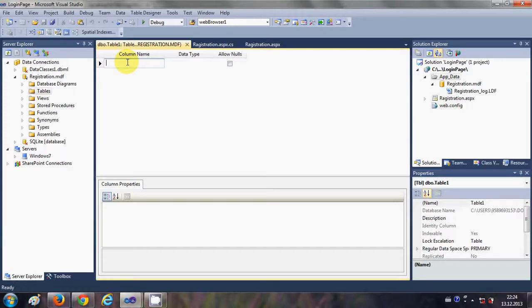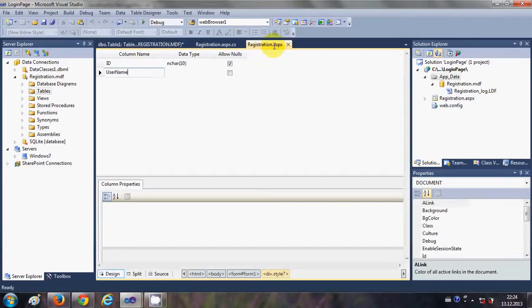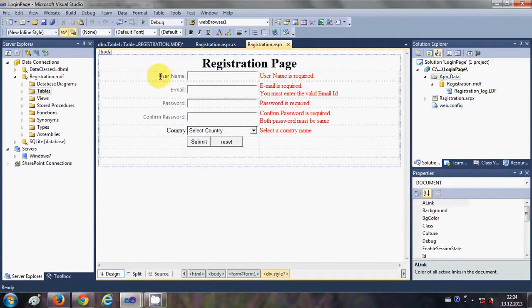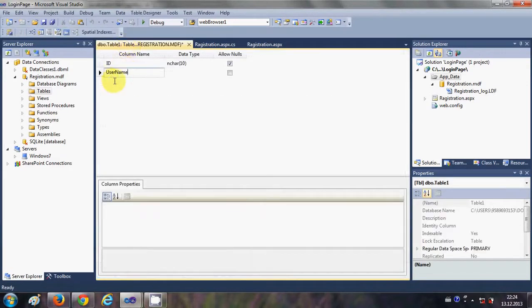So first is the ID. So I want to give the ID of the registration, and then the user name, for example, because this is our registration form. We have username, email, password, and country. Okay, four fields we have.